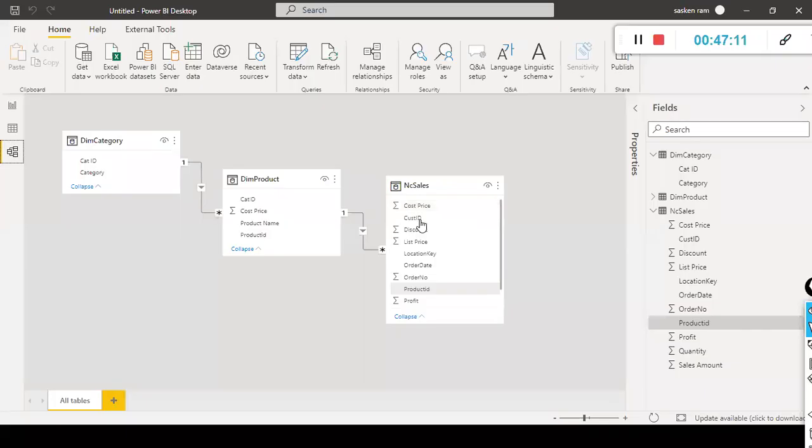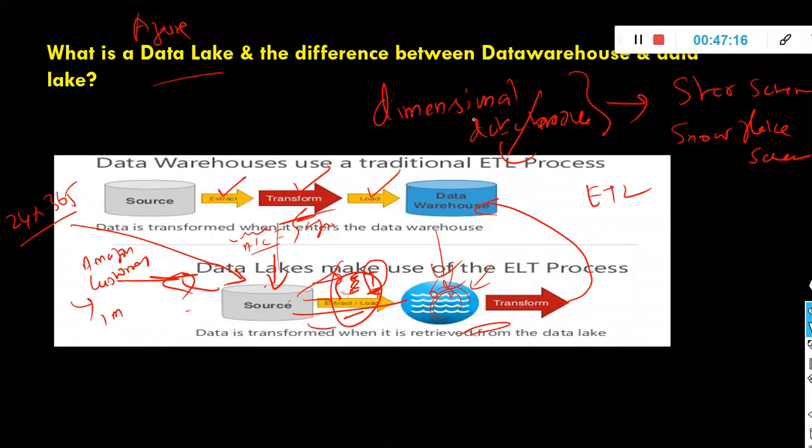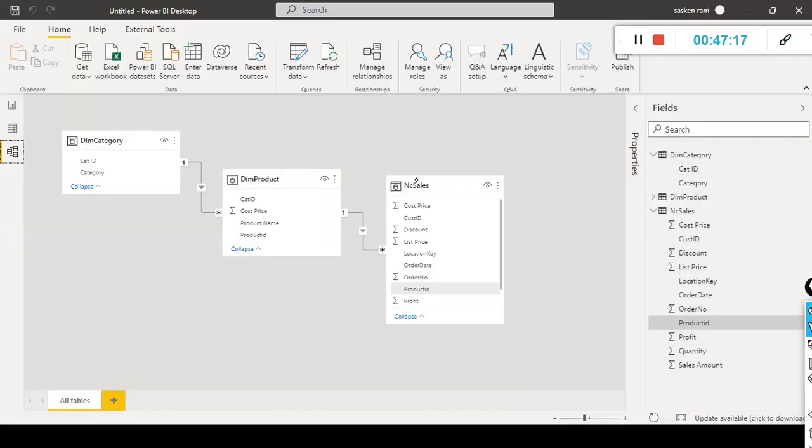So if you cannot afford to have a data warehouse, you can do all kind of dimensional data model design in your Power BI desktop itself, and then you can store the data in your Power BI desktop itself. Okay. And again, you have different options. We discussed different types of storage modes. One is import, direct mode, and we have live connection. Right? So it doesn't mean all the data will get stored. Depending on the storage mode that you use, the data will be available.